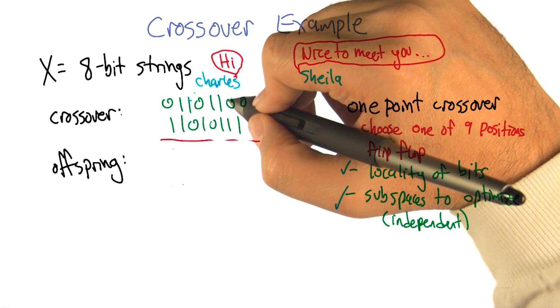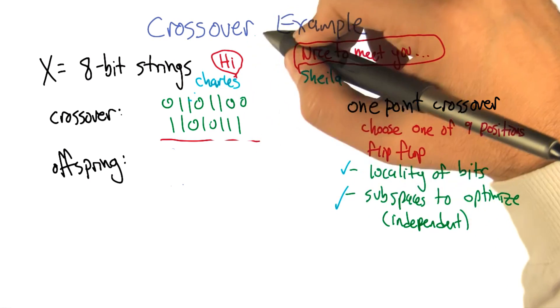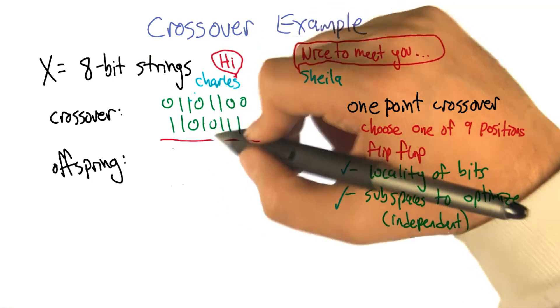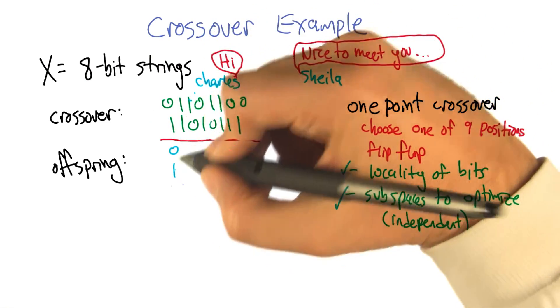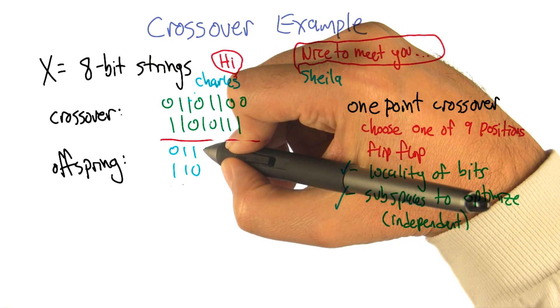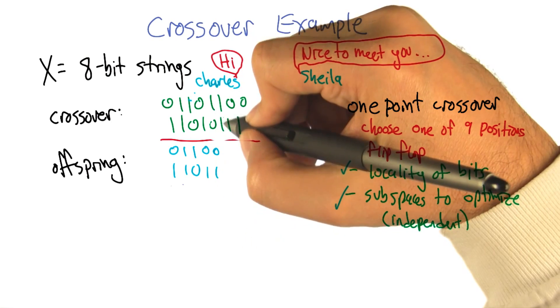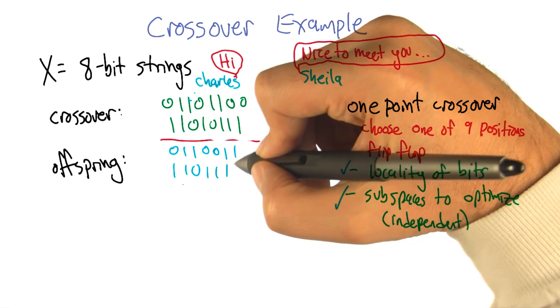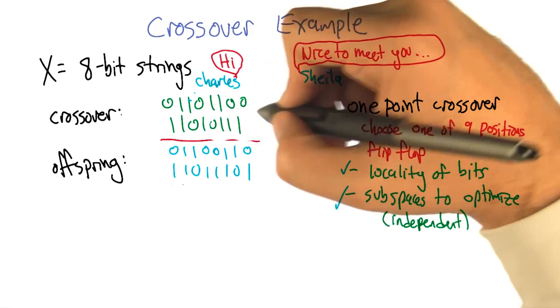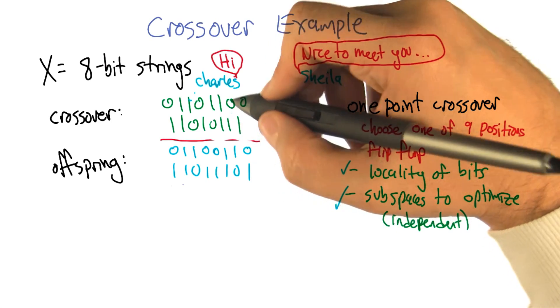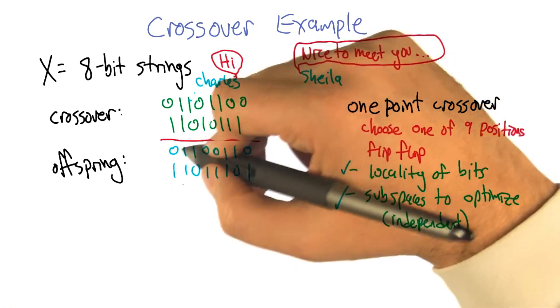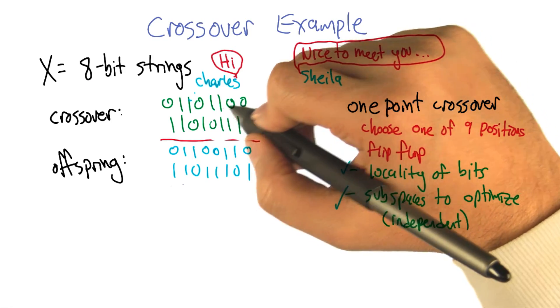And in a sense we might need to cross over every time. So what I'm trying to get at here is this notion that what we could do is we can generate individuals by just scrambling at each bit position. Okay. So, the first bit position, maybe stays the same. The second one flips. The third one stays the same. The fourth one stays the same. The fifth one flips. The sixth one stays the same. Seventh one flips. And the eighth one stays the same. So now we've got two individuals and every bit from these individuals comes from one of the parents. And so that means that if there's little sub pieces that are correct, that may be preserved in the offspring. But no longer does it matter what the ordering is. We get exactly the same distribution over offspring, no matter how we order the bits.